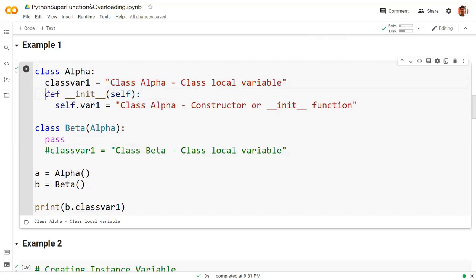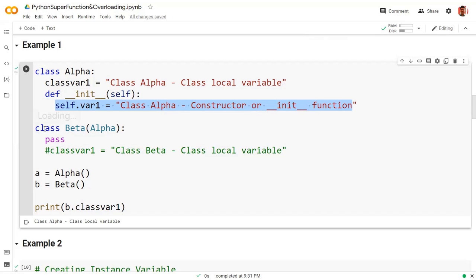Then I am creating one constructor right here. This constructor has a variable, var1, and I am assigning a value, and I am putting in comments so it should be easily understandable for everyone. So class is alpha and constructor or init function.